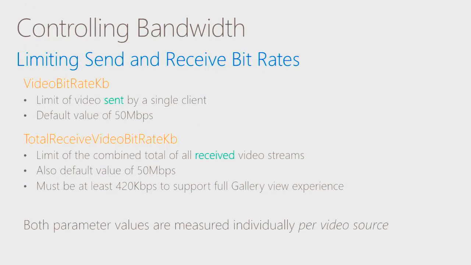And another important piece is if the panoramic is part of that story, that's 50 megabits per video source. So 50 megabits off my main camera and 50 megabits off a panoramic. In my head, I can't even come up with a scenario where that could even be possible. Just to get up to 50 megabits, that's a lot. So again, the number basically just means the limits are off. Unless something happened with the client and it went crazy and just started adding stuff, then it would stop it at one end. But I know my home network, 50 megabits would be about the upload or the download bandwidth anyway.